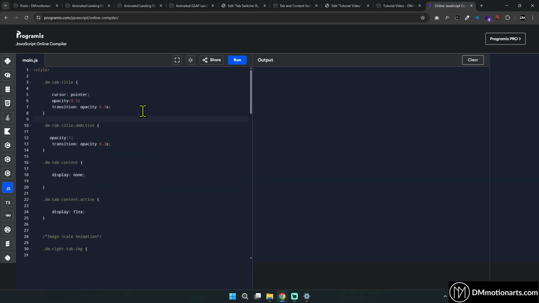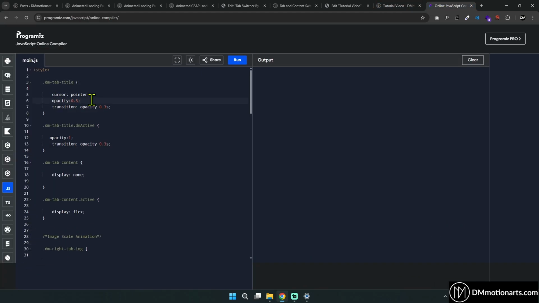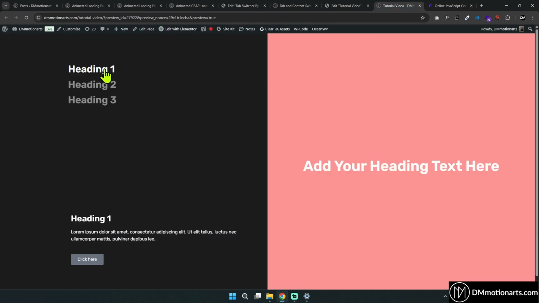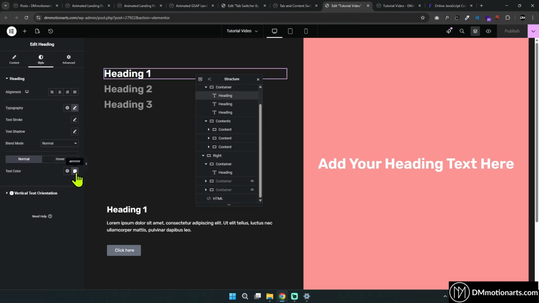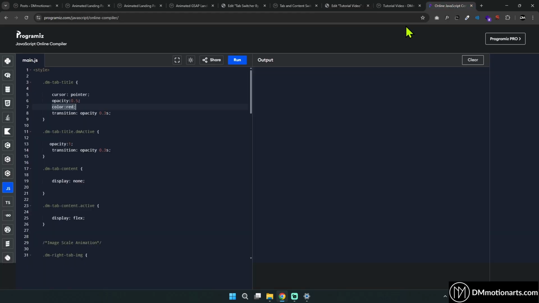So here's a quick code. Okay, so DM tab title, we gave it to our titles, right? So by default I've made the opacity to be 0.5. If you don't want to use opacity, you could use color too. Okay, just type color and type your hex code or whatever you have, and it would give that color. But you have to make sure that there is no color added in here, like clear. It should not be using any global colors too. Then only it would work if you use the color in here. Or you could just force it to use it, like called important, exclamation important, it will force to use it, but then I'm not sure if it would work on active and all, but again, play around with it.